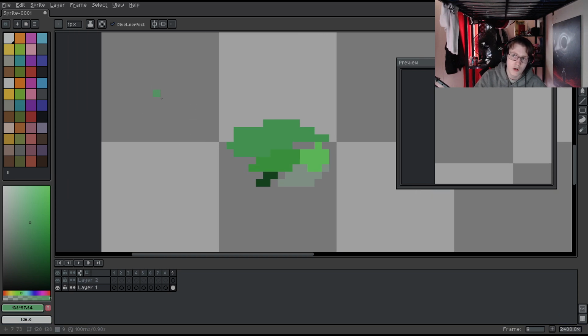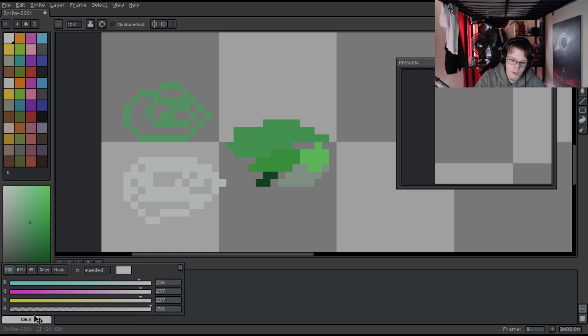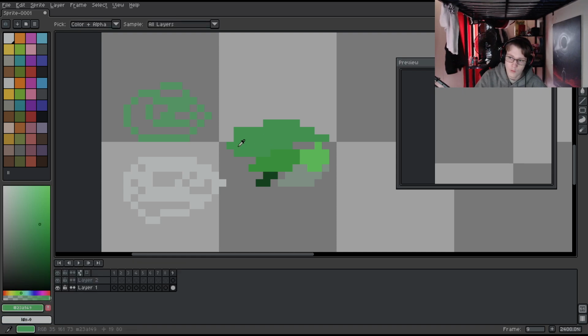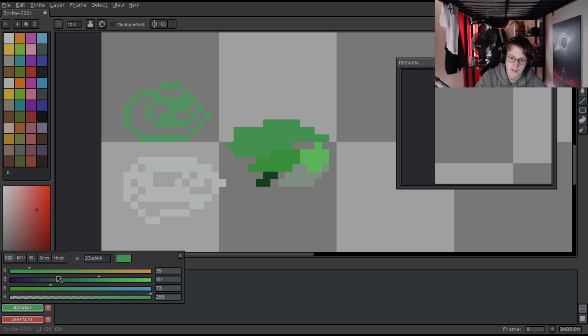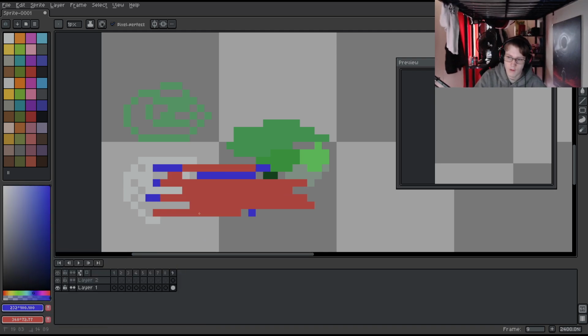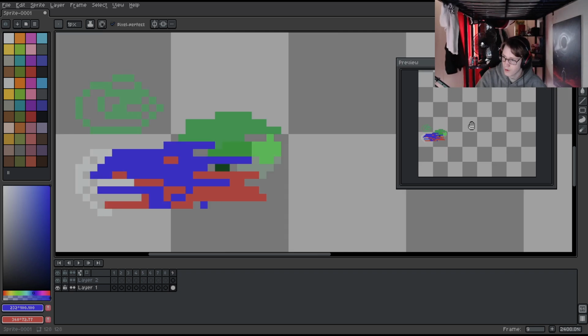And then along with drawing with left click, you can also draw with right click, which is what this color down here is for. So if you want to switch between two colors, like if I were to make this a red and then make this one a nice blue, then I can draw blue and then red very easily, just like that. There we go. I should have this like this.